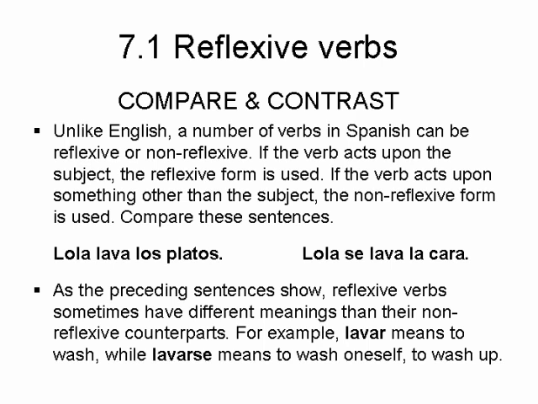And here's just another way of phrasing it. Maybe this will ring a bell with you if the other ways haven't. Basically, if the verb acts upon the subject, it's a reflexive verb because the subject of the sentence is receiving the action of the verb, I guess, if you want to think of it that way. In contrast, if the verb acts upon something other than the subject, the non-reflexive form is used. So if you compare these two sentences, you'll see what we're talking about here. Lola lava los platos. Lavar is your verb, and the thing that is being washed is the plates. And the plates are not the subject of the sentence. Lola is. So this is a non-reflexive use of the verb lavar.